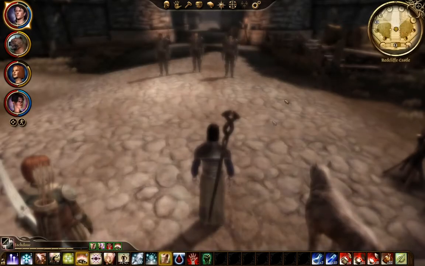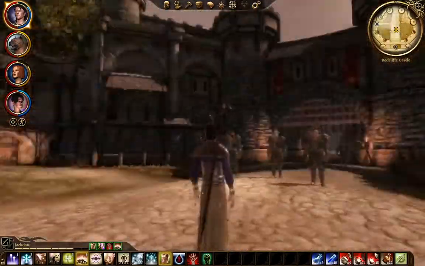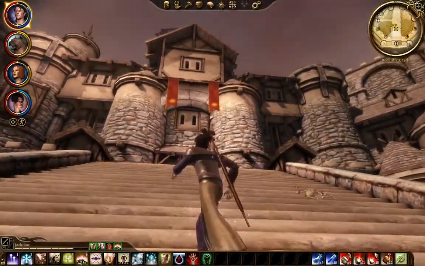But anyway, so today, blood magic. So, like I said, we're at the Redcliffe quest. And we've heard that dastardly things are afoot in Redcliffe Castle.